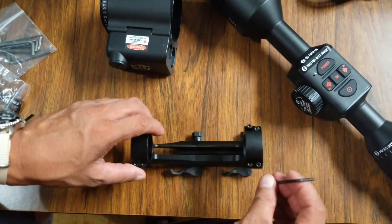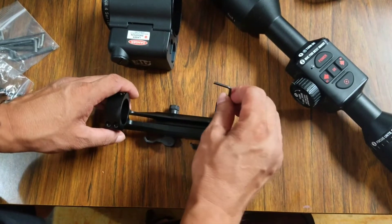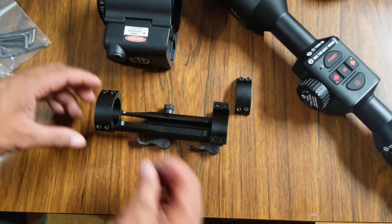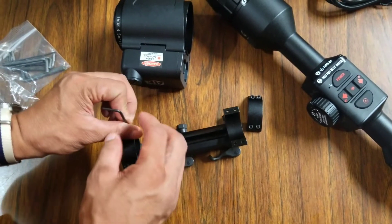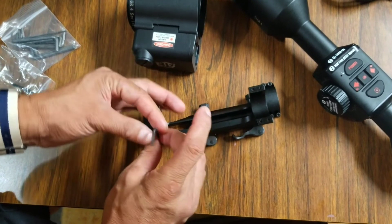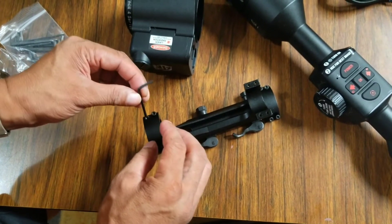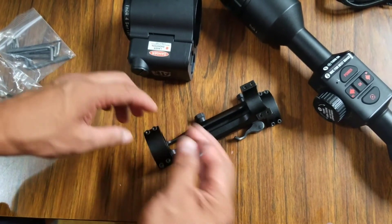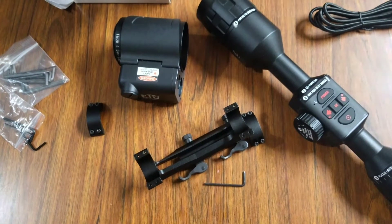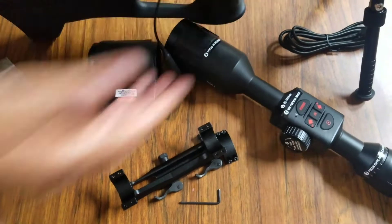Although the thermal optic itself comes with a built-in range finder, it's a bit of work to get it going. Basically you tell it what you're trying to range — you give it a height on the top and a measure on the bottom, which gives it an average height, and then it gives you an approximate calculation. That's kind of iffy; it's accurate enough I guess, but it's a lot of work. By the time I finish ranging, my prey could potentially be gone. It's a task — I don't want a whole career's worth of steps before I can put a round downrange.